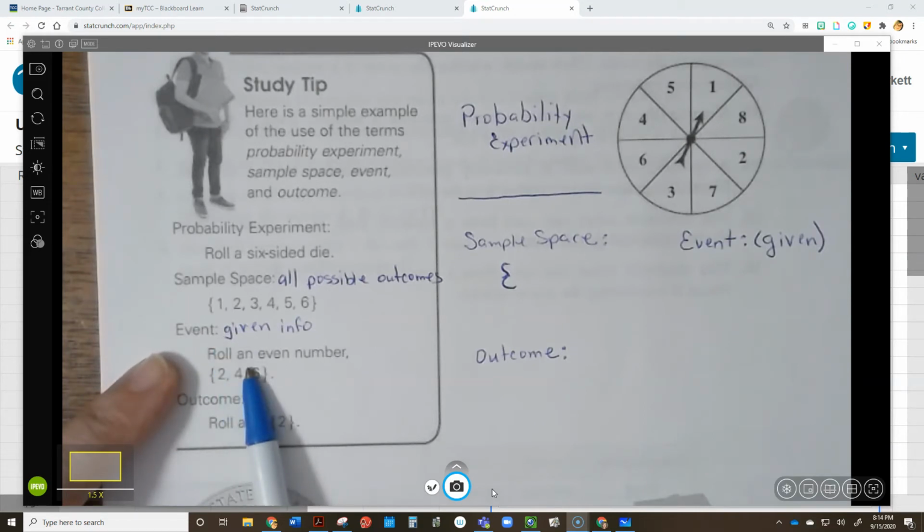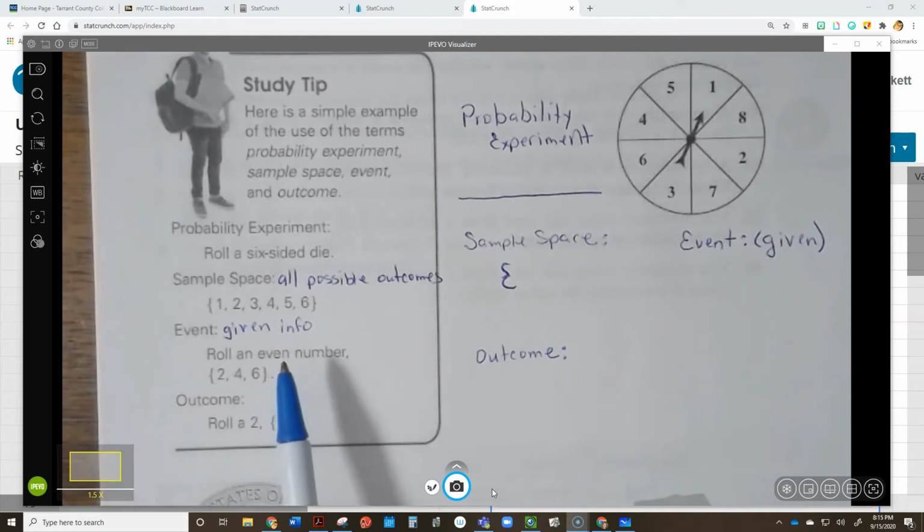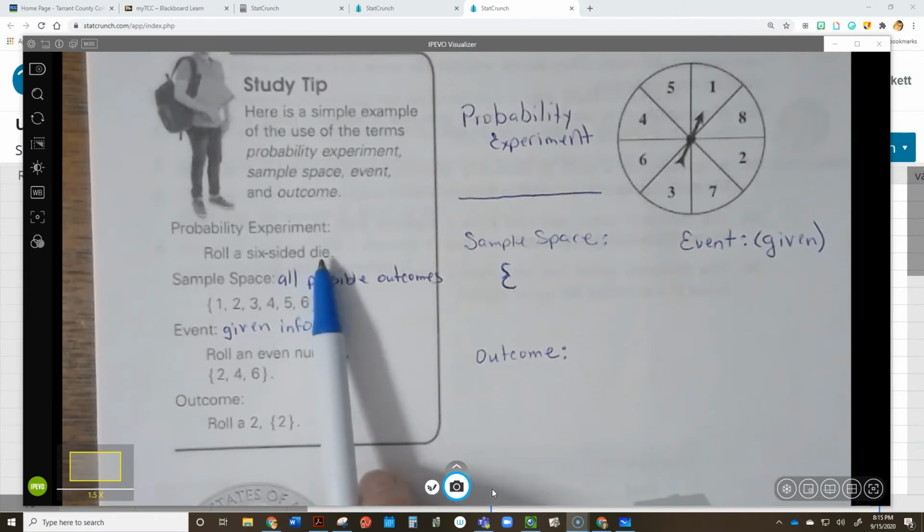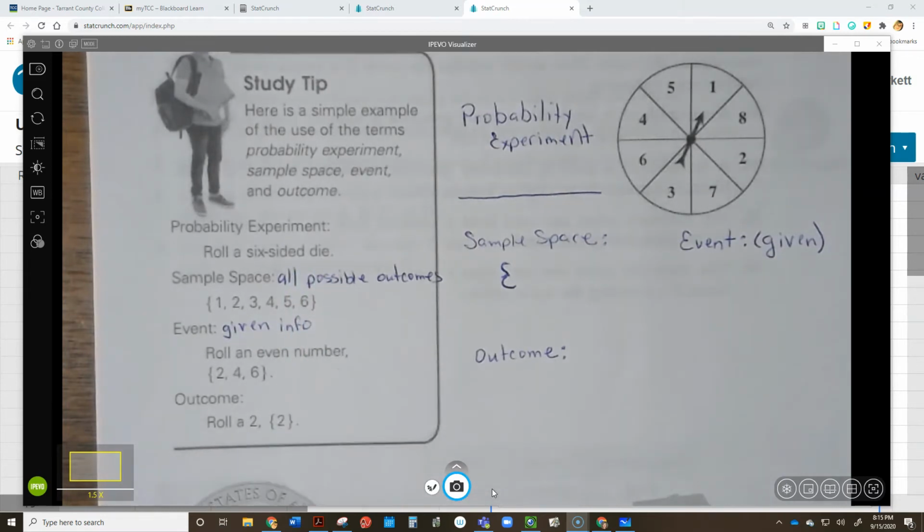If you're playing craps, what do you want to roll? A 1 or a 7, or a 2 or a 7, or something like that? That would need a pair of dice, not just one die, to get snake eyes or a 7. I don't really know what I'm talking about. So this is given information. You won't have to know that.